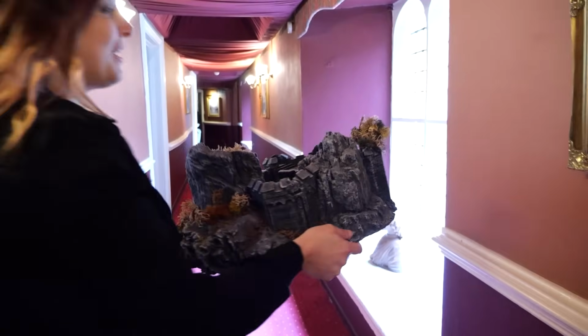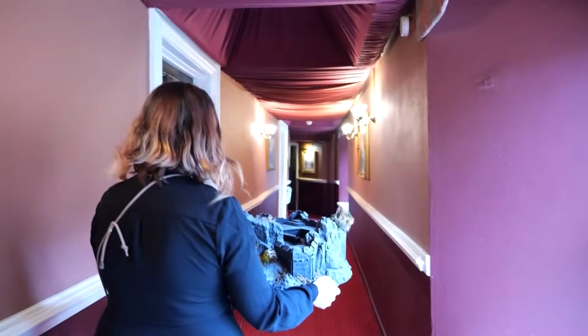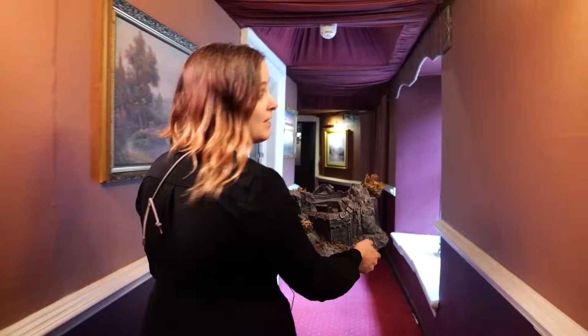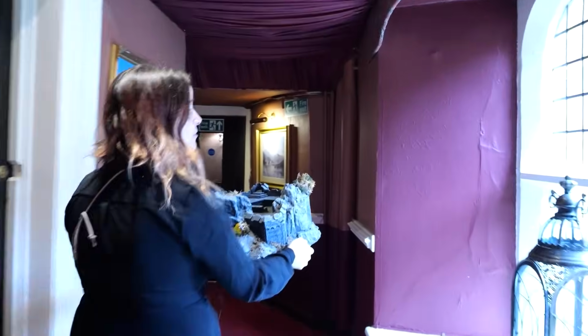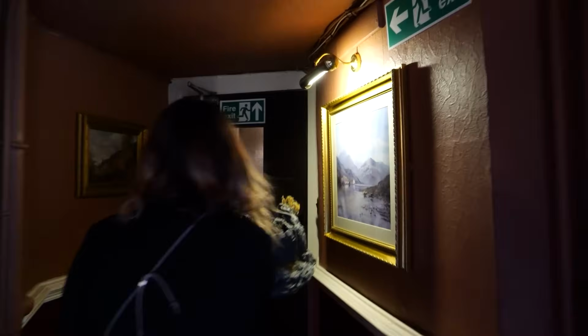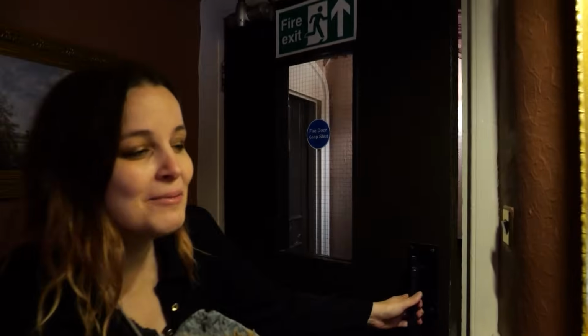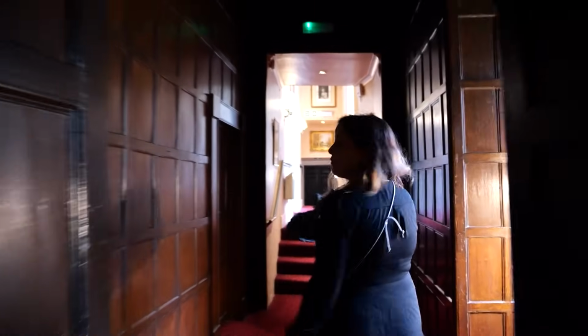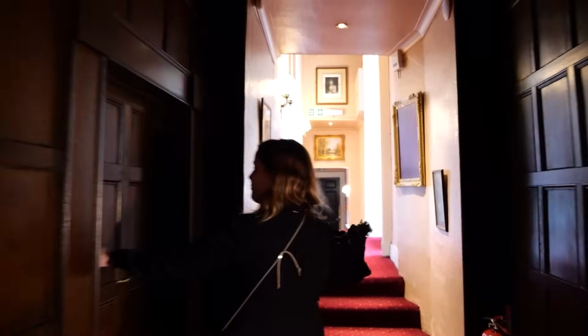I'm carrying my castle through the castle. So arriving now also means setting things up, moving everything in, making sure that we've got everything, and finding my way through the castle. This is like a maze, a beautiful maze. Okay, turning right. So all the different tables are scattered throughout the castle. And my room is called the Tomb of Horrors, which I of course love.